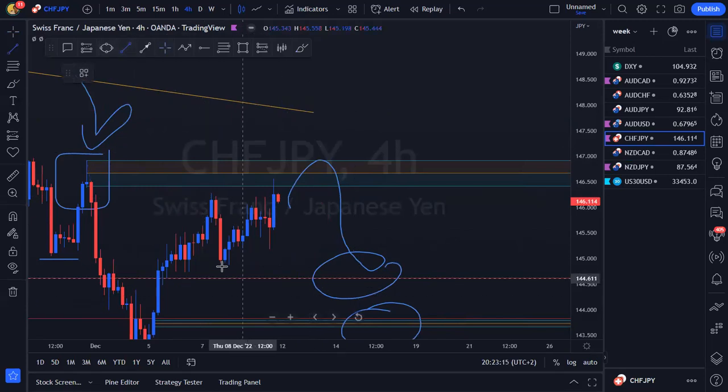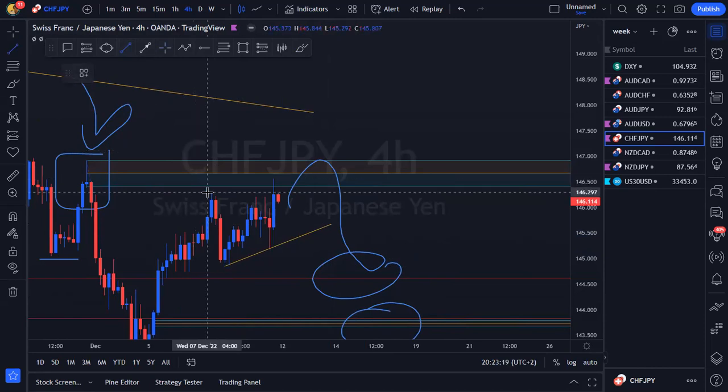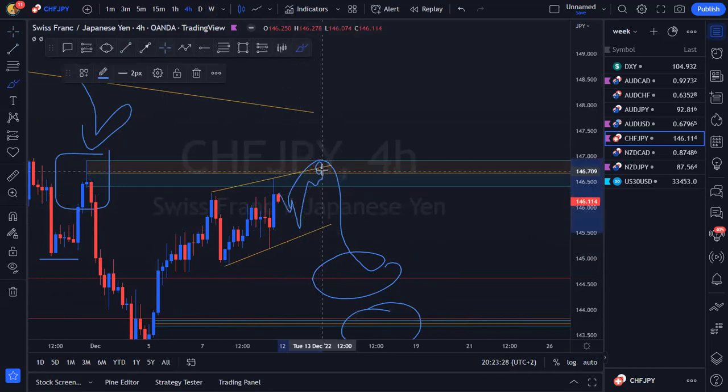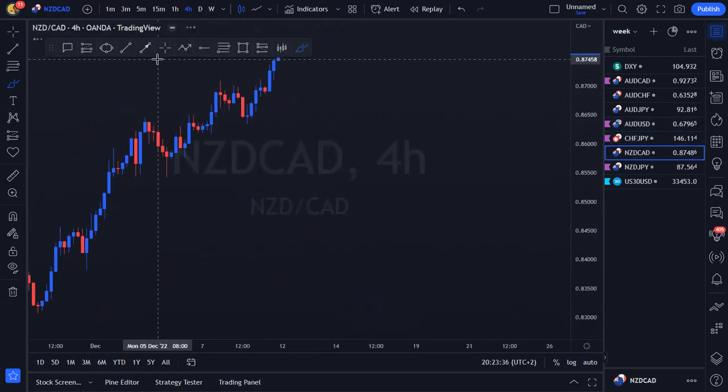Let's just do this now. We've got support. We're in some sort of an ascending structure. We've got resistance. We've got a first touch. We've got a second touch. So naturally, our probabilities increase for a third touch of our resistance trend line. Cool. There's our bearish setup for next week on Swiss Yen. We're at resistance. That makes more sense than buying. Let's go on to New Zealand dollar CAD.